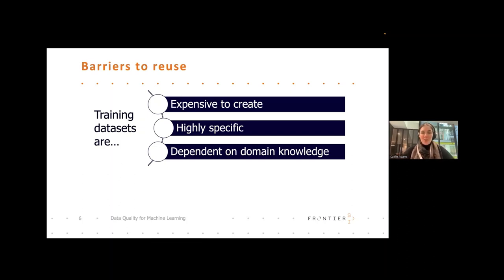It's hard to know. They're also extremely expensive to create. When we created that type of data set, we started with a lot of people hours to manually create and digitize imagery, looking at images and outlining the trees. And to do that with high quality, you need a lot of domain knowledge.